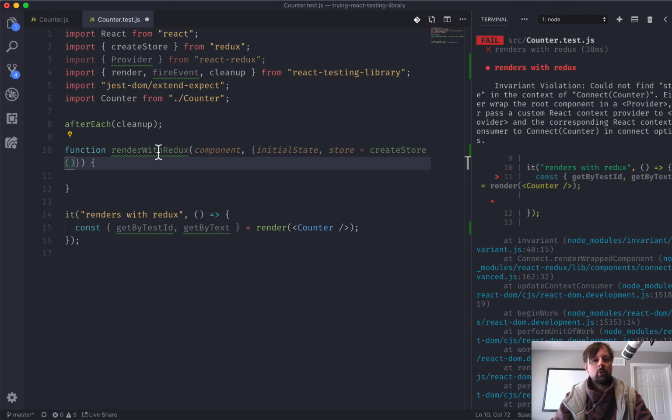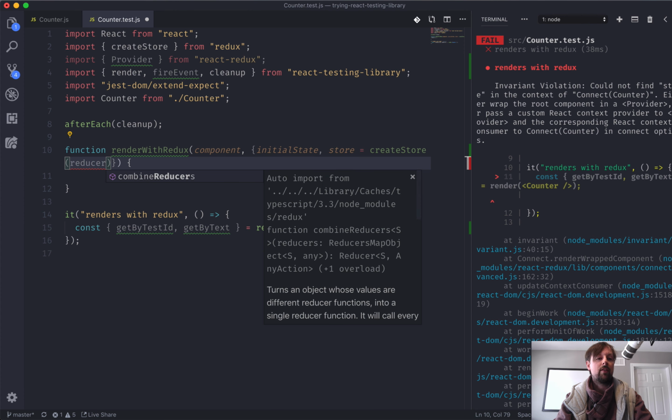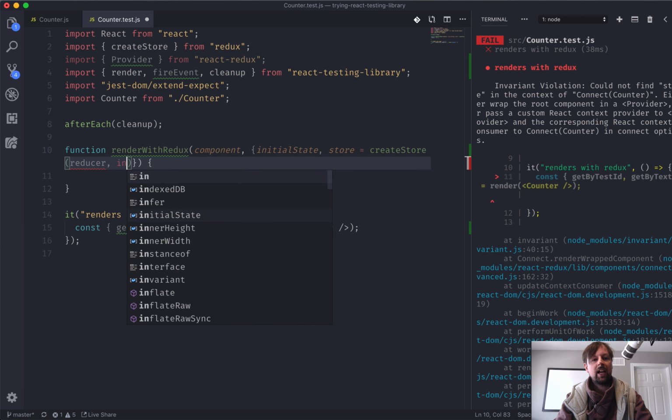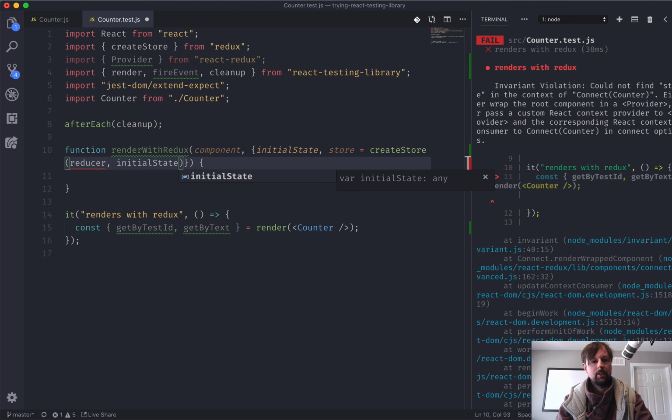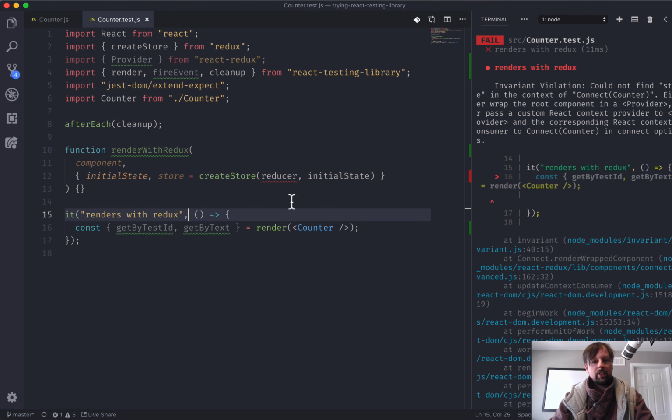So createStore, what does it want to receive? createStore came from the Redux package. It wants to receive the reducer, which we haven't created yet, and the initialState. So where did initialState come from? It actually comes from over here.